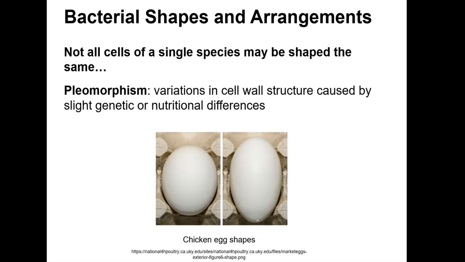Bacteria can take on different shapes dependent upon the nutrients in its environment, whether it's affected by antimicrobial drugs. So they can take on different shapes or different variations. And this is what we call pleomorphism. Now, it doesn't mean that all bacteria do this. Some are very pleomorphic, have a wide variety of shapes like Helicobacter pylori, which causes stomach ulcers. They tend to have several different forms, and others tend to stick to just one form or one shape.